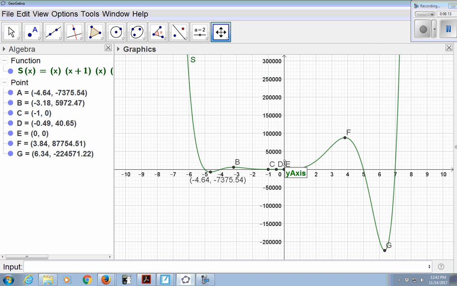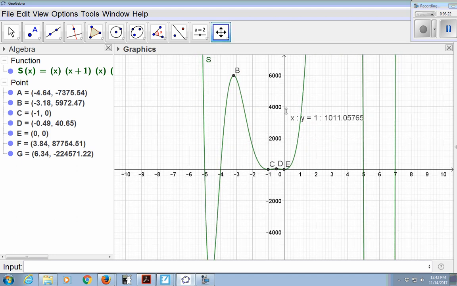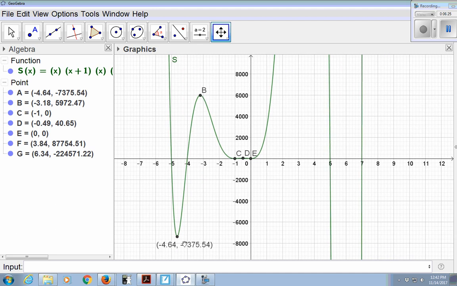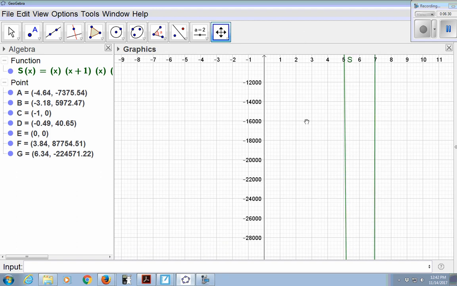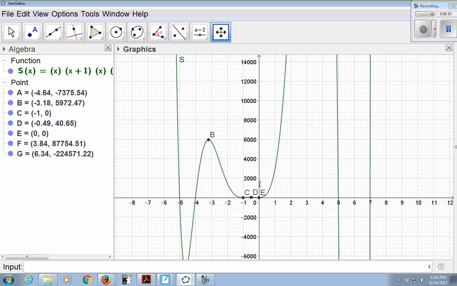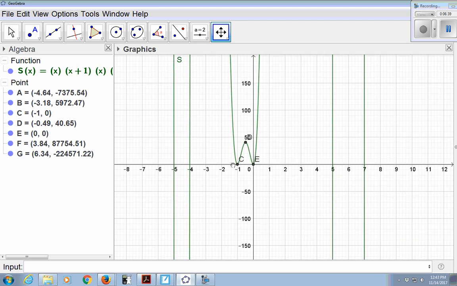Okay, so then another view, we want to be able to see all of the maxes and mins and all of the zeros well. So I'm going to zoom out a little bit. I might use this as a view to see that min well. I might scroll down to be able to see the other min. Keep zooming in to be able to see what happens near the origin. So I can see these two zeros, I can see this maximum, I can see these two zeros. So you have a combination of pictures zoomed in and zoomed out so you can capture all the behavior and see what's happening everywhere.